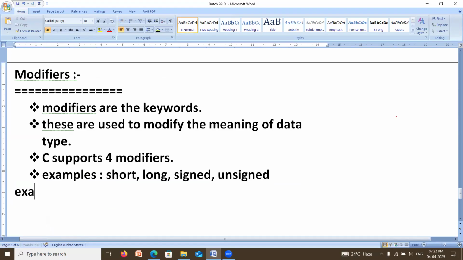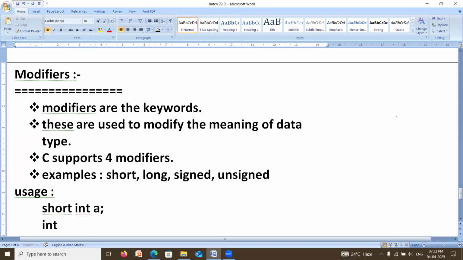I will give the explanation or usage, how to use. There is an integer variable A. Integer means the computer allocates 4 bytes of memory. I want to reduce the size of integer. For that, I can use short. Short integer. It will reduce the size of integer from 4 bytes to 1 byte.